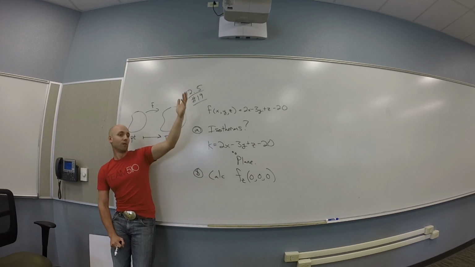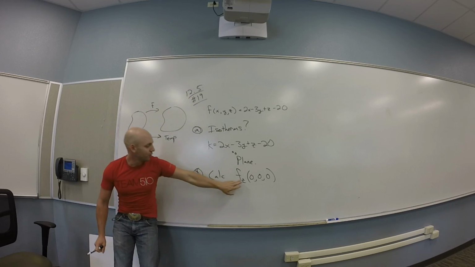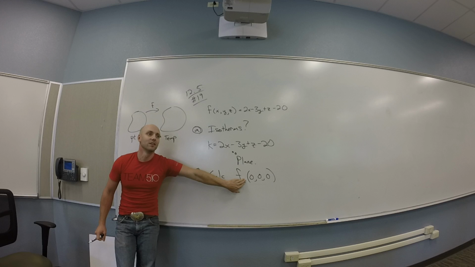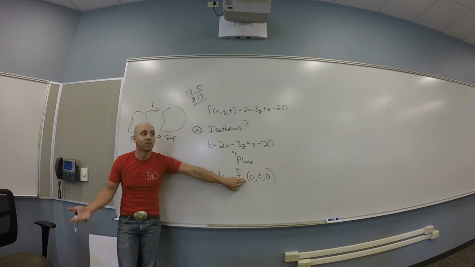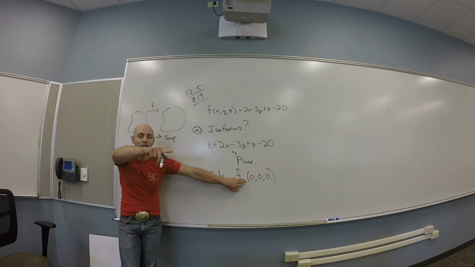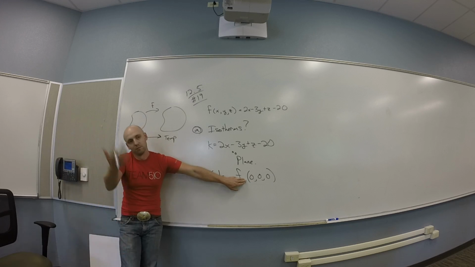Totally. Right? So if you didn't have the little z, you just do f of 0, 0, 0, right? So what are you going to get? Negative 20. Great. What does that tell you? That tells you the origin, the spot you set up your coordinate system, has what? Negative 20 degrees Fahrenheit for a temperature. Darn cool, which is cold. At least it's not Celsius.